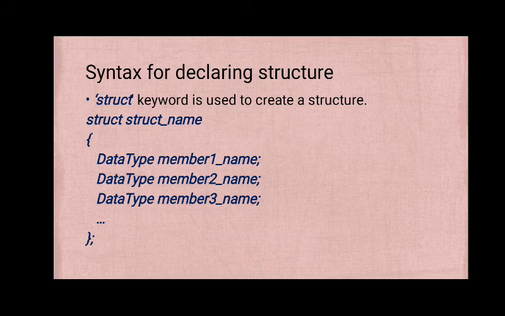data types. But you can't write int age comma roll number. You have to give int age semicolon, next line int roll number. So different specifications should be written differently.